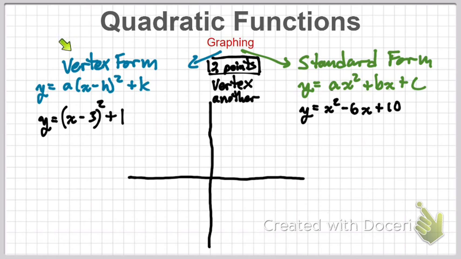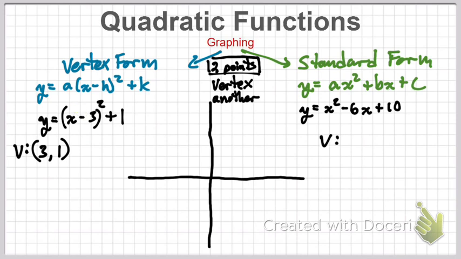Now, if we're looking over here at our vertex form, the first thing we want to do is find your vertex. That's super easy. It's right there. It's 3, 1. You see it in the form itself. That's why it's called vertex form. You'll notice this is a positive 3, not a negative 3, and this is a positive 1. You see right here it says minus 3. That means positive 3. Remember, guys? Right 3 when you see a minus 3, and then we see a plus 1 out here, so that means that one's positive 1. I know the x is the opposite of what you see.